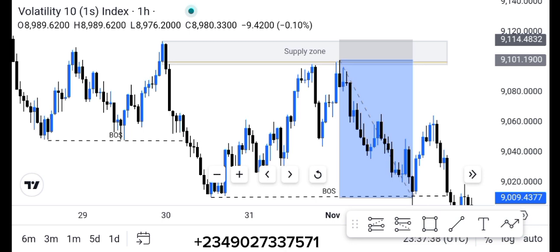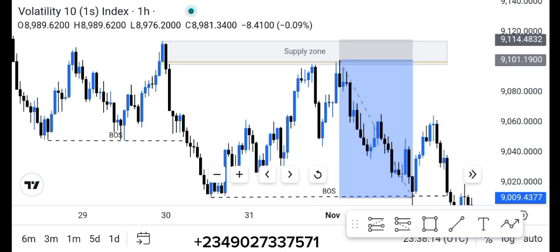Sometimes price might not hit the supply zone. It will just hit the fair value gap and move down. But the one that is best is the supply zone. You can see the creation of the supply zone. It was the last bullish candle. Don't mind the color of my candlesticks, I just like it like this. The blue candle represents the green candle, which is the bullish candle, and the black candle represents the red candle. You should just copy that.